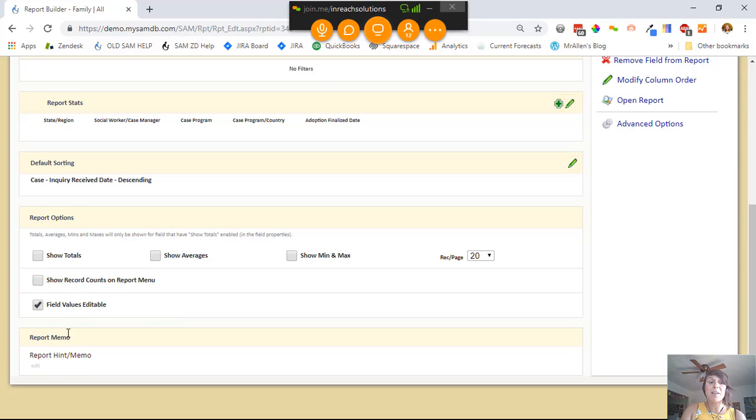The last thing that I'll talk about is the report memo. I honestly think report memos are important because, again, this was titled Families All, but then it was originally filtered to a specific case stage. You might want to add report memos like, we're using this for this licensing audit, or we're using this for accreditation with IAMI, or so-and-so is using this. It's helpful because the system can end up with hundreds of reports in it.